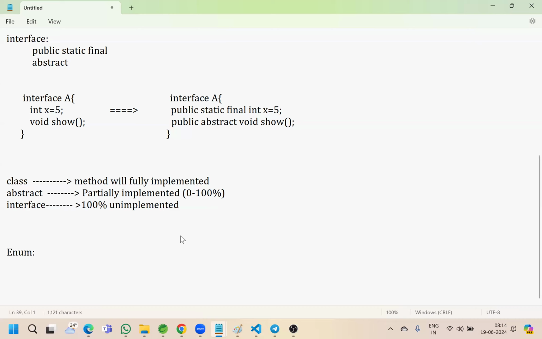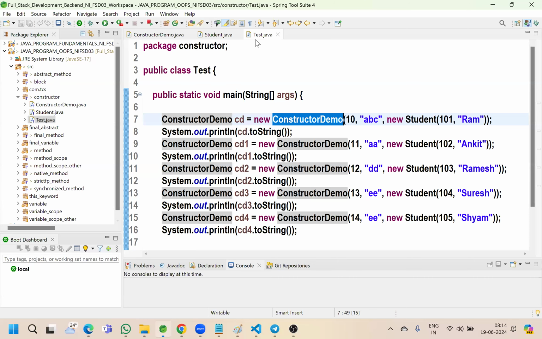First we will see the interface syntax, then we will see the meaning of the interface. So we write one interface.